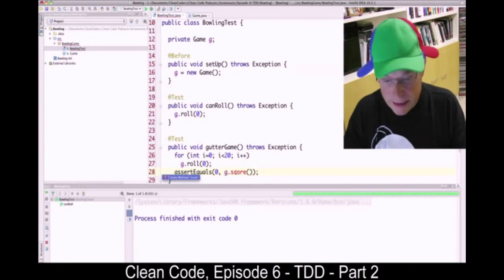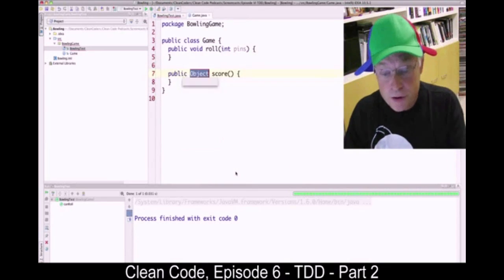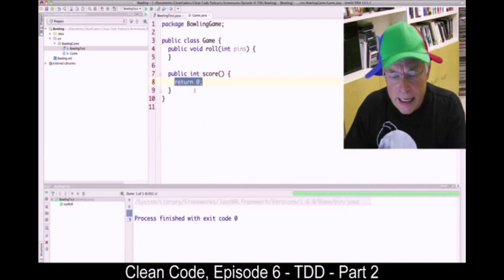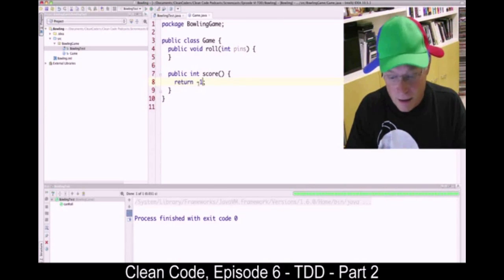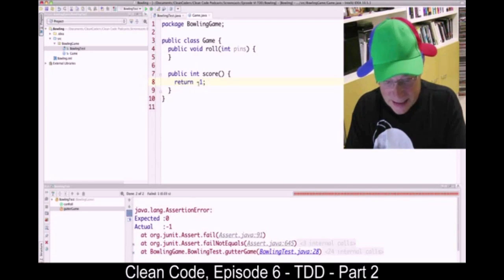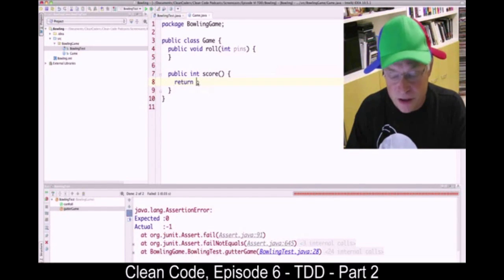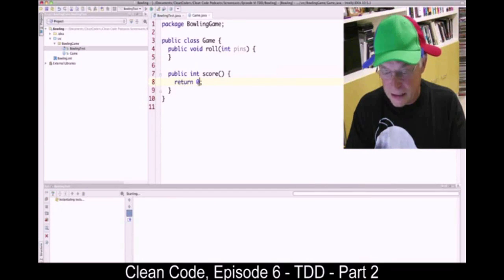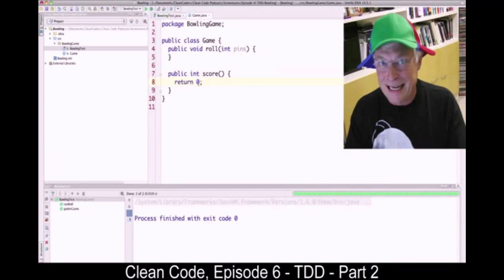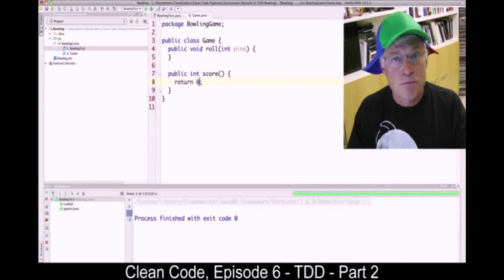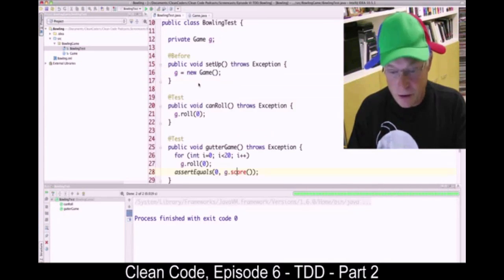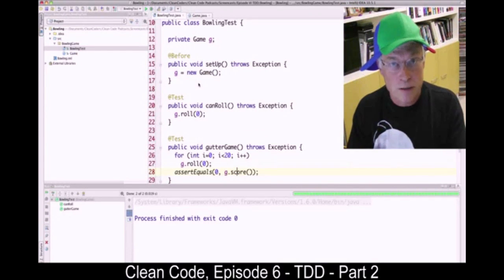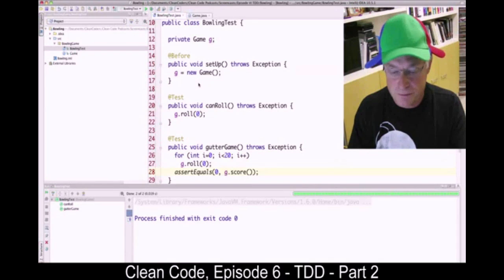Excellent. I will make this compile. It should return an int. I'll have it return a -1 because I still want to see it fail. It should fail. Yes. And now I will make it pass by returning a 0. This is stupid, but it's also easy. And I have now seen my test both pass and fail. I know my test works. It cost me nothing, but I now know that my test will fail if I don't get a 0.